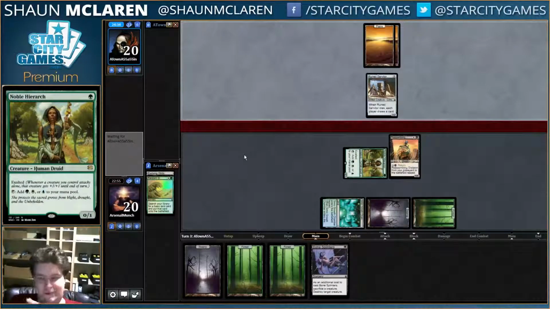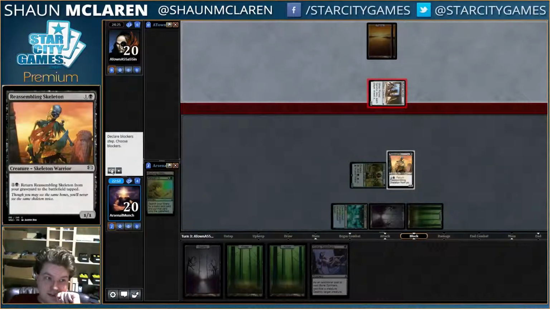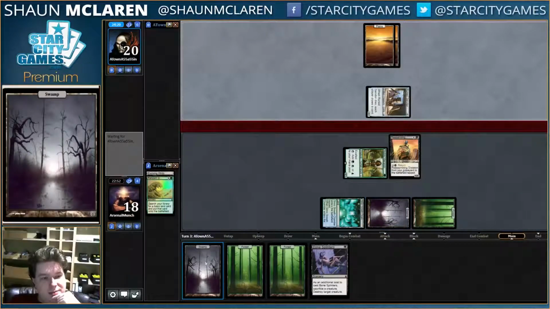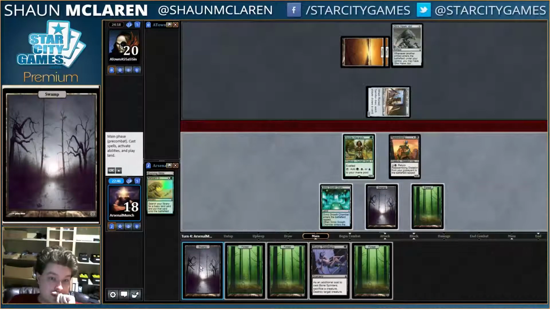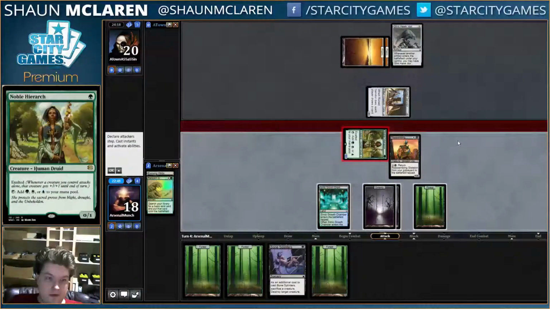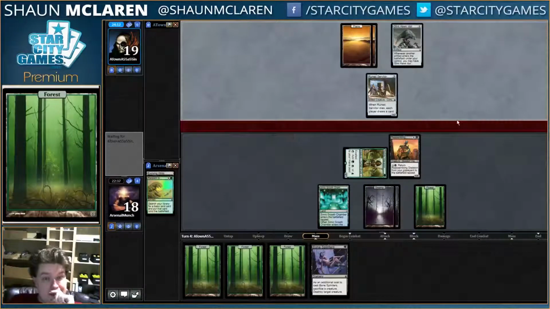All right, perfect setup. Now nothing but gas. And I'll just take that. Also, should have probably got a Swamp based on having the Reassembling Skeleton. He's stuck on two lands. And we are going to just chump here.